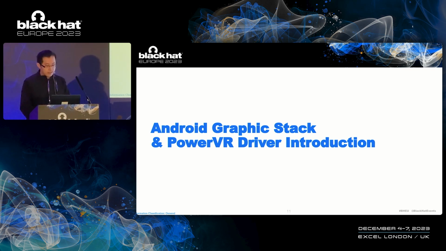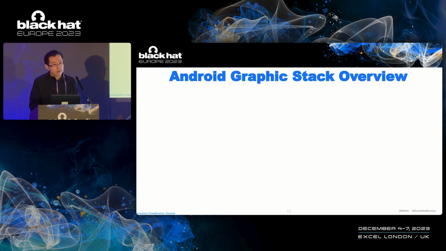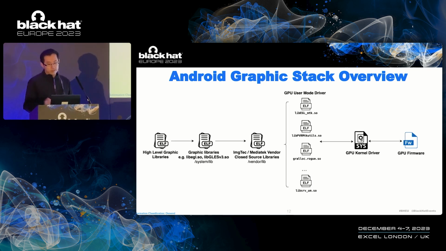So let's dive into the technical part. First of all, we'll talk about the Android graphics stack, focusing on the vendor implementation and driver framework. Why do we need to take a look at the graphics stack? The short answer is that a number of functionalities are implemented by the GPU driver, and some of them are very arcane to understand. By looking at the graphics stack in user mode, we can understand how the OpenGL or Vulkan APIs are implemented and how these graphics libraries interact with the GPU drivers, including some proprietary commands. Here's a brief overview of the Android graphics stack.